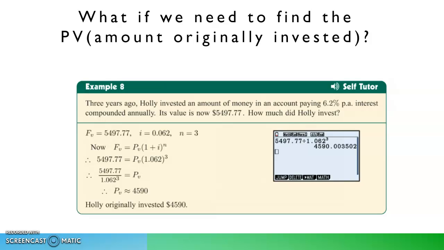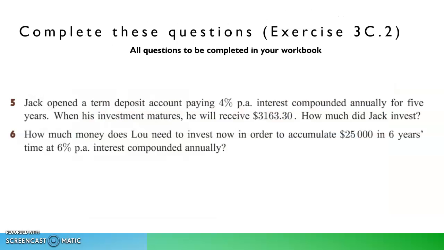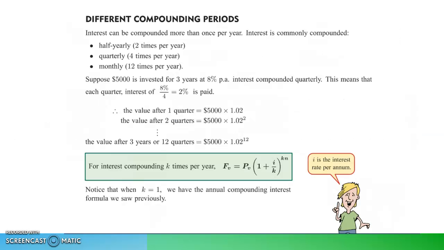All right, there's that solved, in case you need to see it in not my messy writing. I'm going to let you answer these questions. Again, they work upon finding the present value, so you're going to have to do that rearranging there. What I want to draw your attention to here is we have been working with compounding periods of 1, where interest is compounded once per year. So these are your K values here.